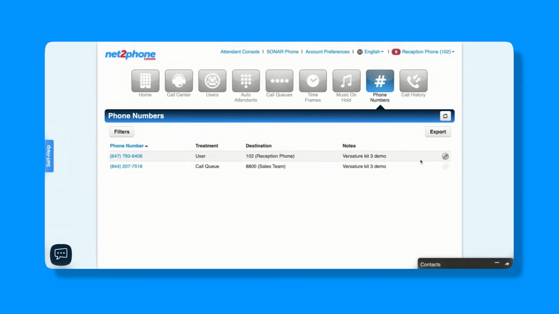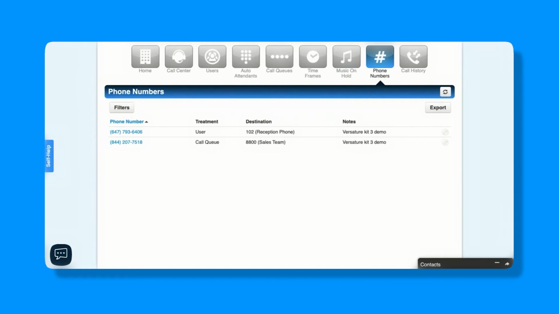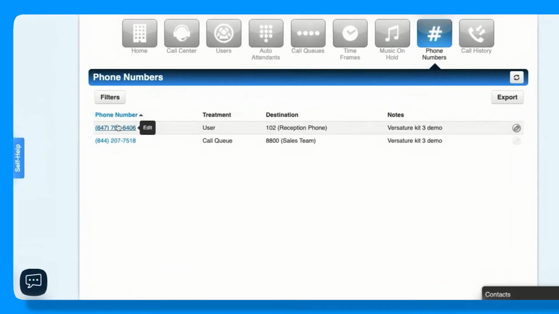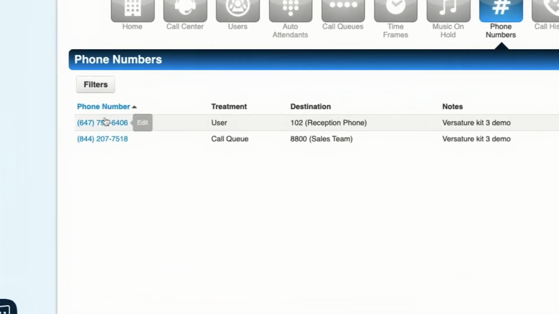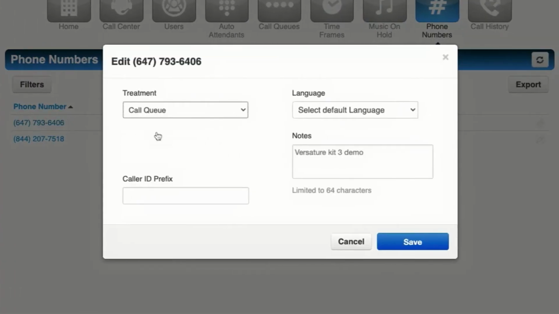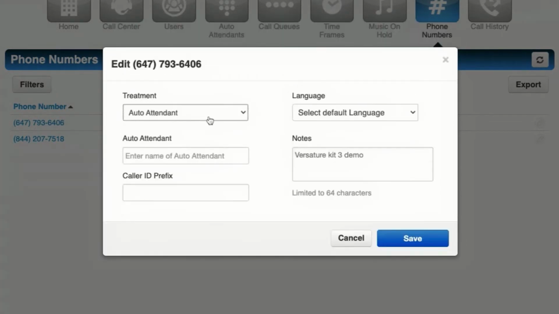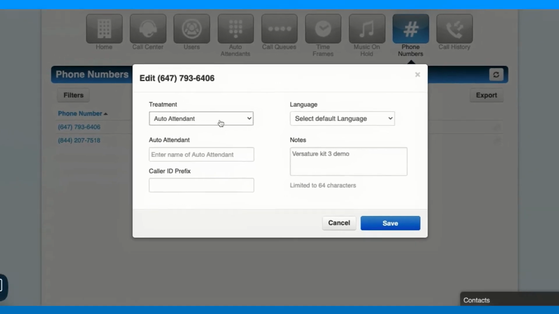Because of this, we only need to port or transfer phone numbers that people physically dial to reach your organization. To determine where calls are routed when each respective number is dialed, users simply select Edit by clicking on the phone number. Users can then set up calls to be directed to specific agents directly. Select the auto attendant option for callers to be routed to a custom auto attendant, or any other options listed in the drop-down menu.